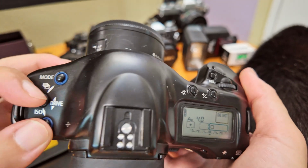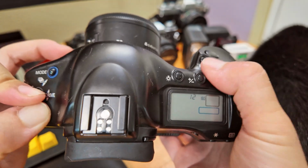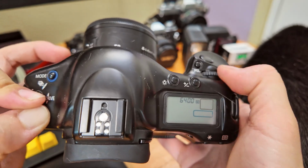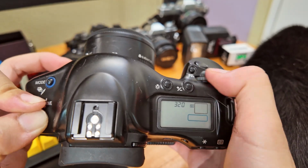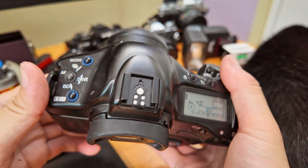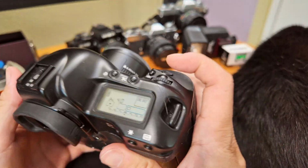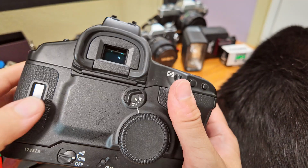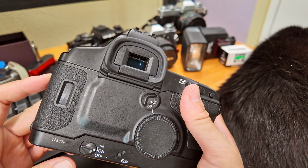And this is to change the ISO speed. You press those two buttons. You can manually change the ISO speed from, is there an auto ISO? Nope, there isn't an auto ISO, I believe. Nope. So obviously you don't have auto ISO because your film is a fixed ISO speed. But yeah, if you don't have a film with the ISO coding on the film, you can manually set the ISO speed here, or you can override the ISO speed. But if you have the ISO speed set on the DX films, you don't have to worry about the ISO speed.